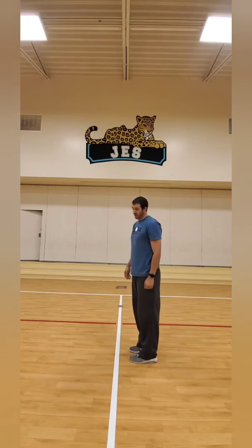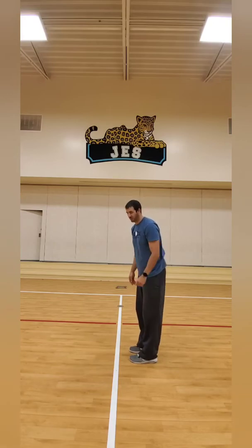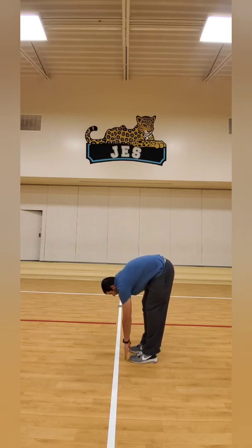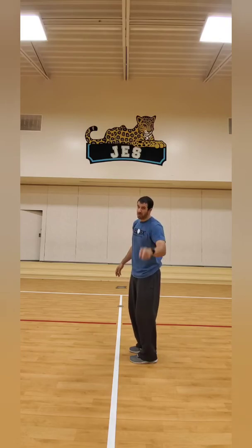Now if you're really good, you can keep your legs straight and you can touch the floor when you do this — not just your toes, but your whole hand touching the floor. I'm not very flexible, but I'm working on it like you should be. Make sure you're breathing. And if you're really, really good, you can put your hands flat on the floor. I can't do that — if I did that I'd be in a lot of pain, but maybe you can.